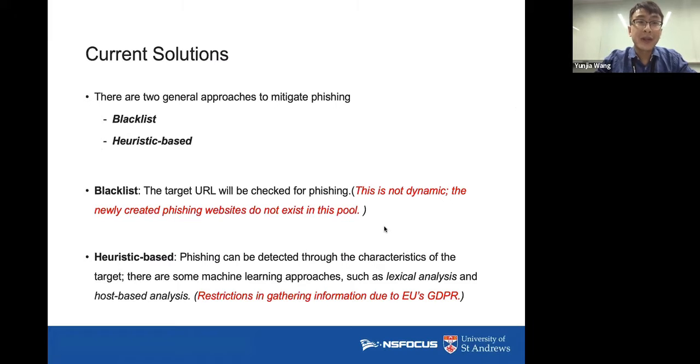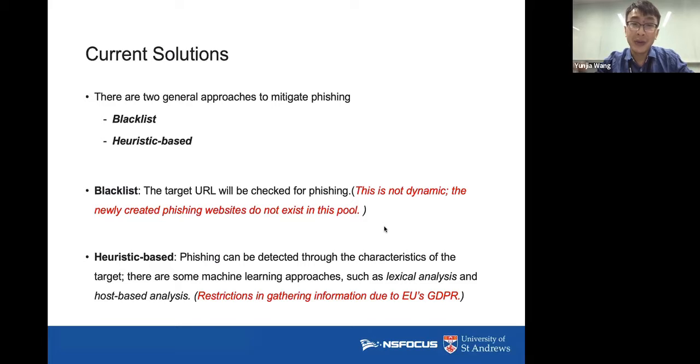So what are the current solutions to protect against phishing? There are two general approaches to mitigate phishing: blacklist and heuristic based. In blacklist, most malicious URLs are stored in a list named blacklist or block list. When a user accesses a URL, the target URL is checked against this list.